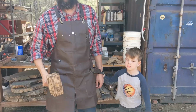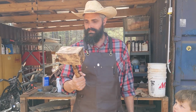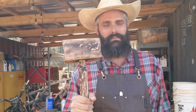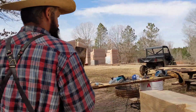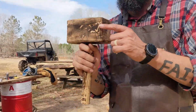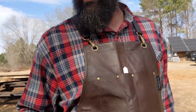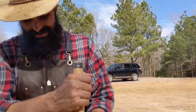The beam saw. And this is my hammer that keeps breaking. We made a hammer. Actually, we should probably do a video where I make the hammer, just because it'll be fun. Because I have to remake this hammer because I split it already. You split the handle or you split the whole thing? Oh, look at that. Yeah, well, we've learned some things about making hammers, haven't we, Luke? A little bit.